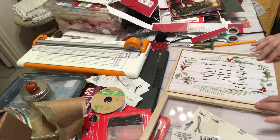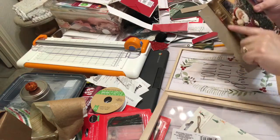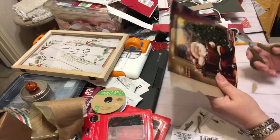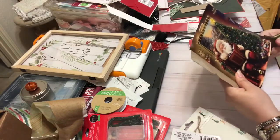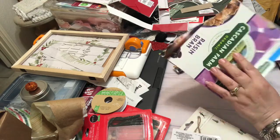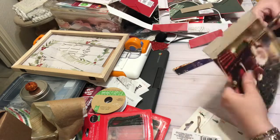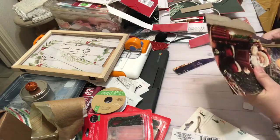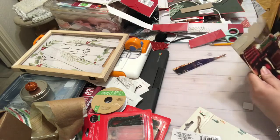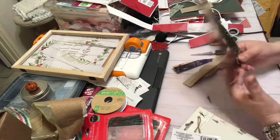I was trying to resize it a little bit because I felt like I had to cut it so that the little leaves could go around the image. I felt like I needed to cut it a little different. Also, I didn't like the shiny top. So it ended up being cut a little bit different. But I ended up using a different background anyway, so I guess it's a bit of a moot point.